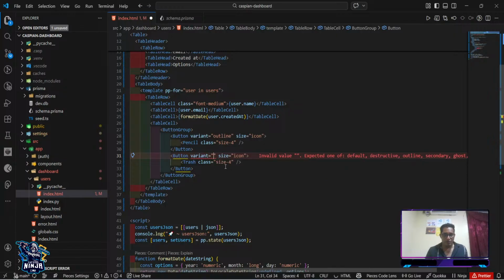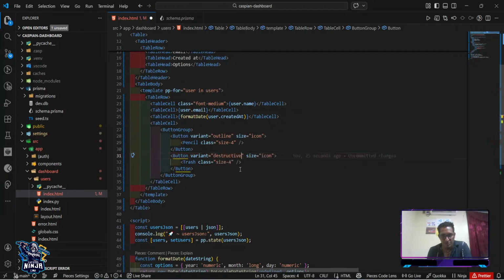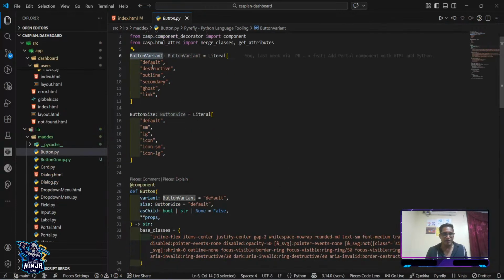And the good thing about the Caspian component is that when you have a component and you press control space, you get all the options available. In this case, you just choose destructive, and if you go to the button component, you will see that the button variant has default, destructive, outline, and so on.